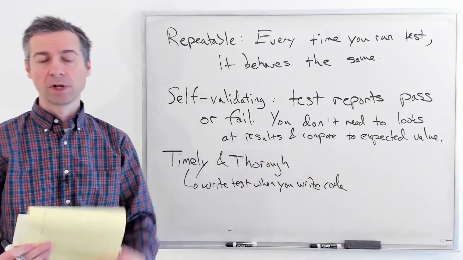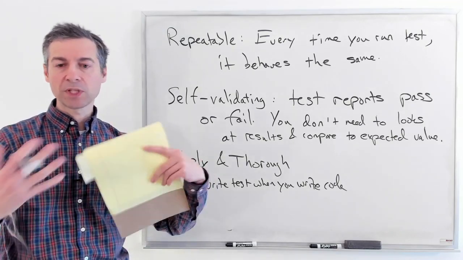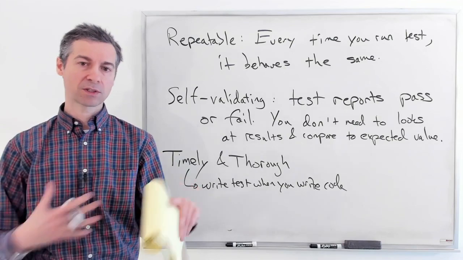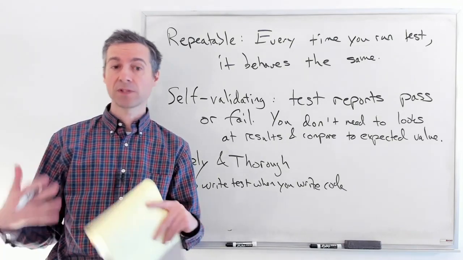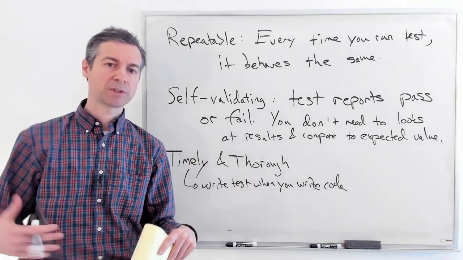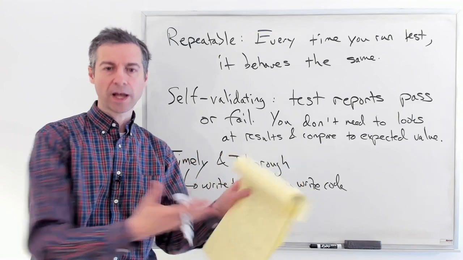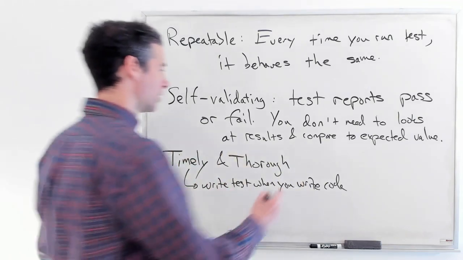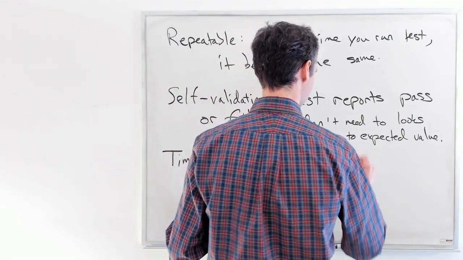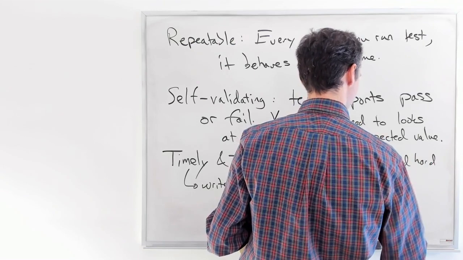It shouldn't be that you write the code and then three weeks later you write the tests. Absolutely not. You should be doing them in sync with each other. While you're in the midst of developing the code, you should be developing the tests against the code. And I said tests. Often, when we get to unit testing, even for a single method you're likely to write multiple tests. We write more code to test our code than we write of the actual code in the program. All right, thorough. Thorough means that you have worked hard to find all bugs.